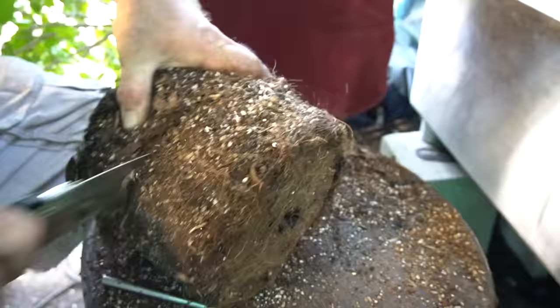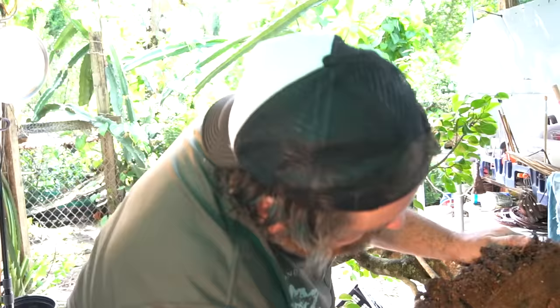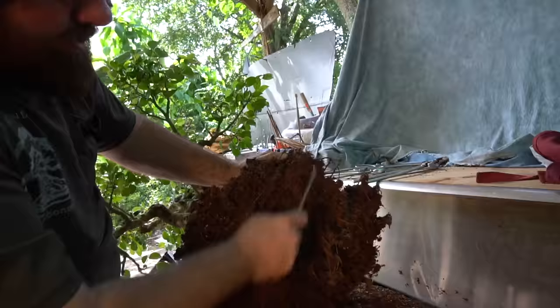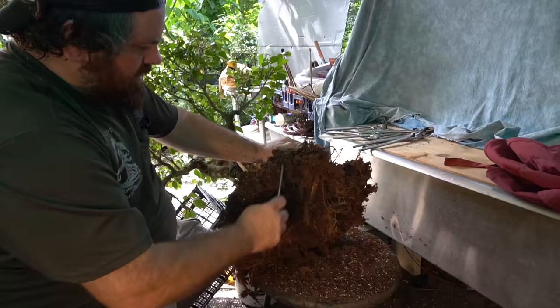Okay, so now the next step, I've roughed up all the edges of the root ball on the big tree, and I'm just gonna scrape the bottom. We're not really doing a repot, we're just gonna plant this into a bigger training container so that we can maximize growth. Some people might say that I should cut out some of these big roots, but they're holding sugars, they're holding energy that might be important for something way up on the top of the tree.